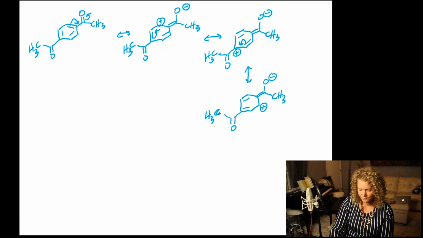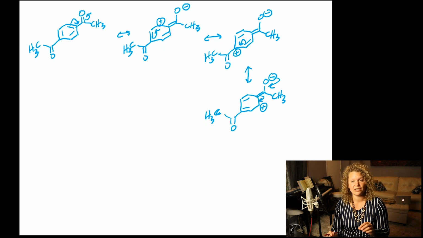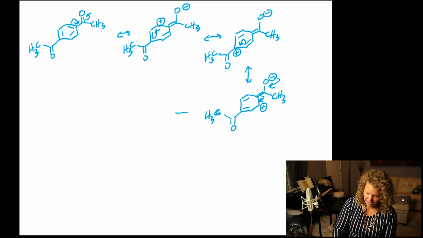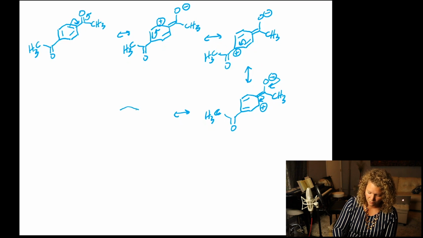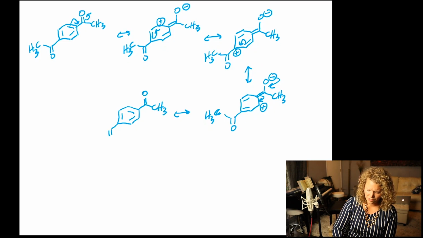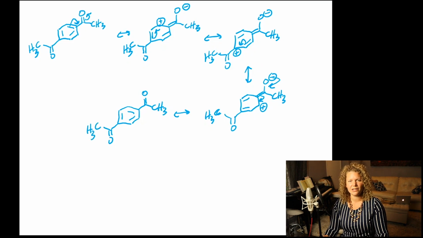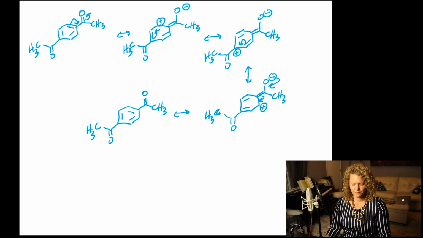And then one more. We're going to take our negative charge on our oxygen, we're going to push it down, and then we're going to push the electrons from the double bond to reform our aromatic ring. This is our most stable form, our most stable resonance structure. A resonance structure is simply just telling us where do the electrons lie on this molecule? We draw them as if the double bonds are only here on the aromatic region.